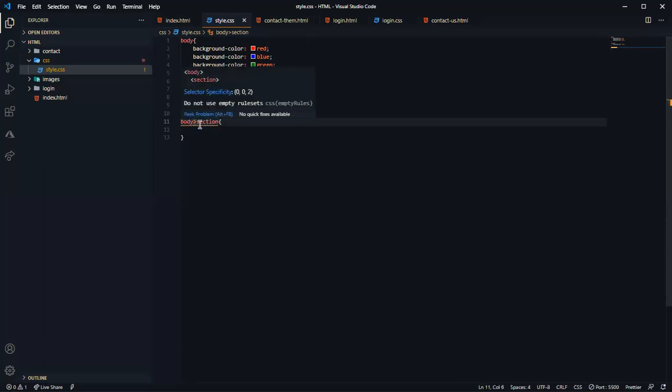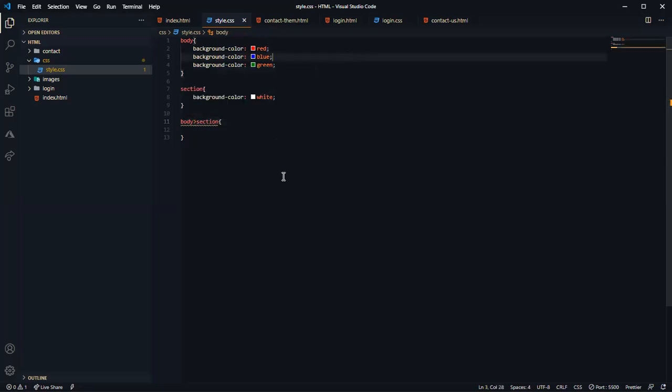This angled bracket shows that this body element is the parent of this section element, so this section element is contained in this body element. As you can see, the selector specificity has increased to 2. That means we have 2 selectors that we're specifying, and because of that, it increases the preference. The browser will prefer to render this over this.